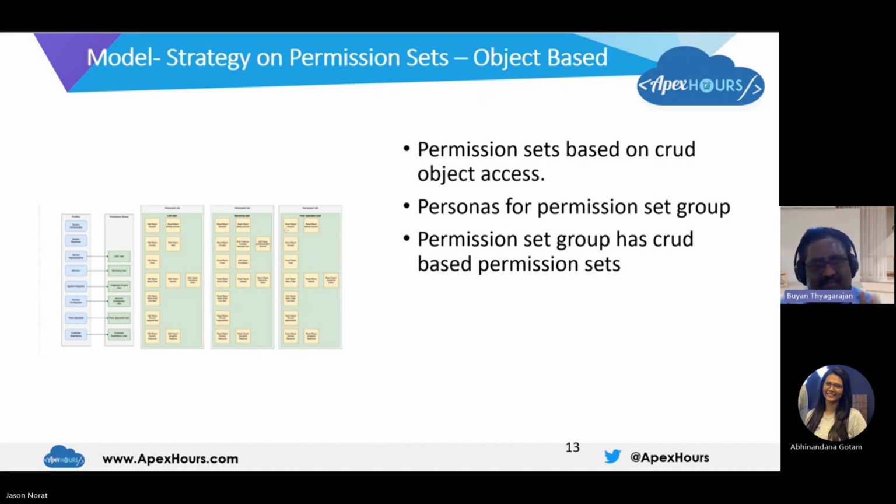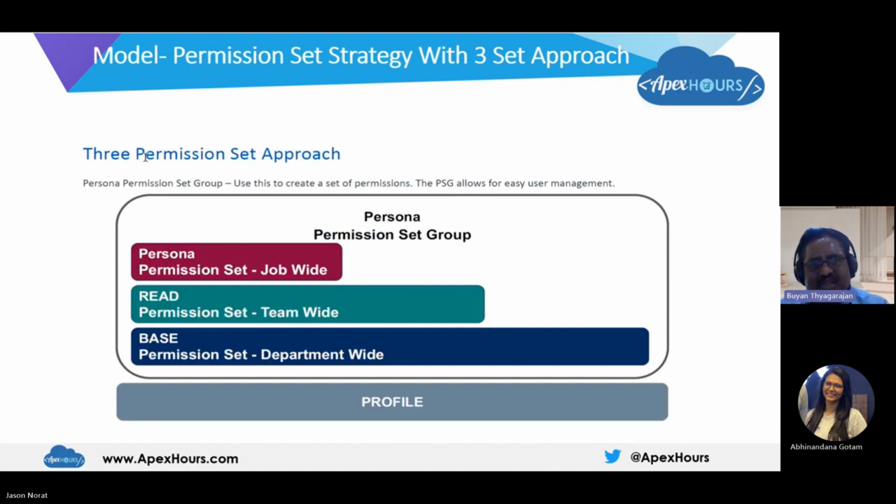I mean, it's scalable, but at the same time, this could only scale to around 10 to 15 objects at the max. Otherwise, it'll become overkill if you have more objects, right? Obviously, that's a limitation. So this is a model to touch upon when you're a small-size org. Let's get to the next one.